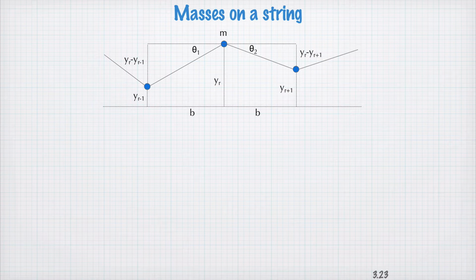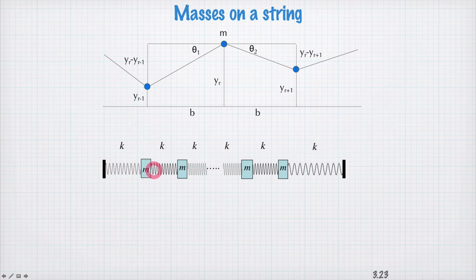We'll look now at a chain of masses all connected together by a piece of string. And we'll look at these masses, these blue circles of mass m, moving up and down purely in the vertical direction. Now, we could have done a derivation similar to this for masses moving longitudinally, connected by springs with spring constant k. And in fact, once we have the results up here for the transverse motion, we can make substitutions to get the result we would have had for this derivation here. So we don't need to do both of them really. We'll just look at this one over here.